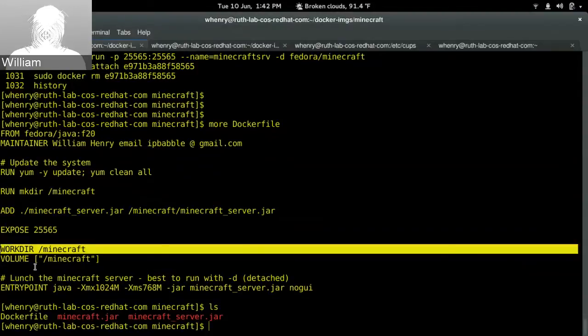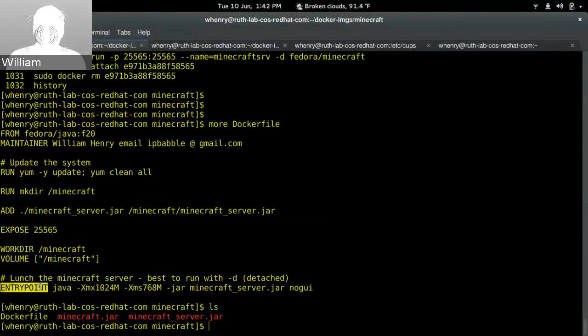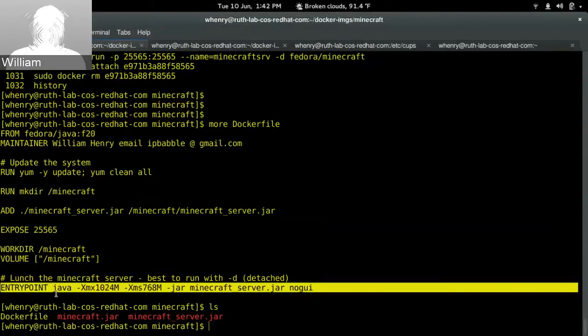I can do some other things, like there's the entry point for this. The entry point is if I don't do the interactive mode like I was doing earlier with the Docker run -t -i. So the -t was for the terminal, -i was for the interactive mode, and I was going in there with bash.